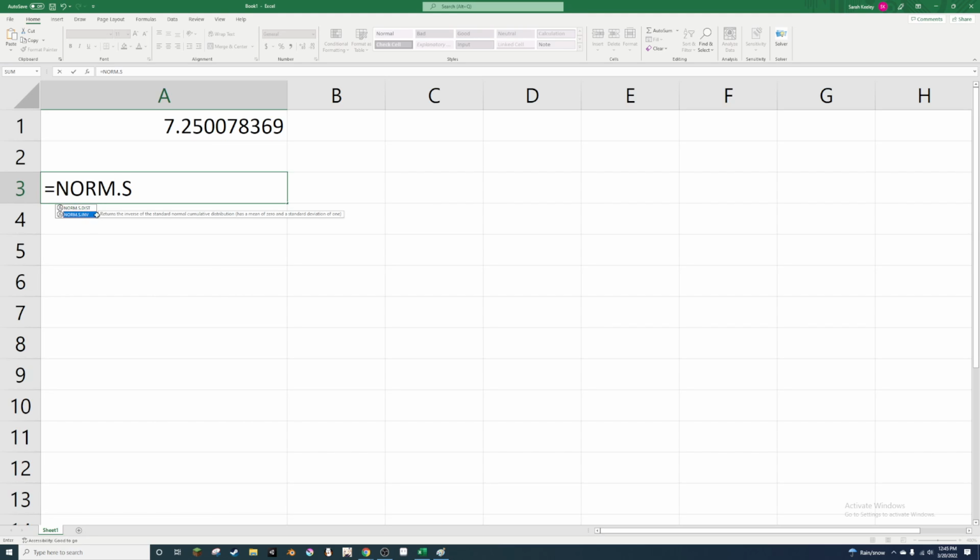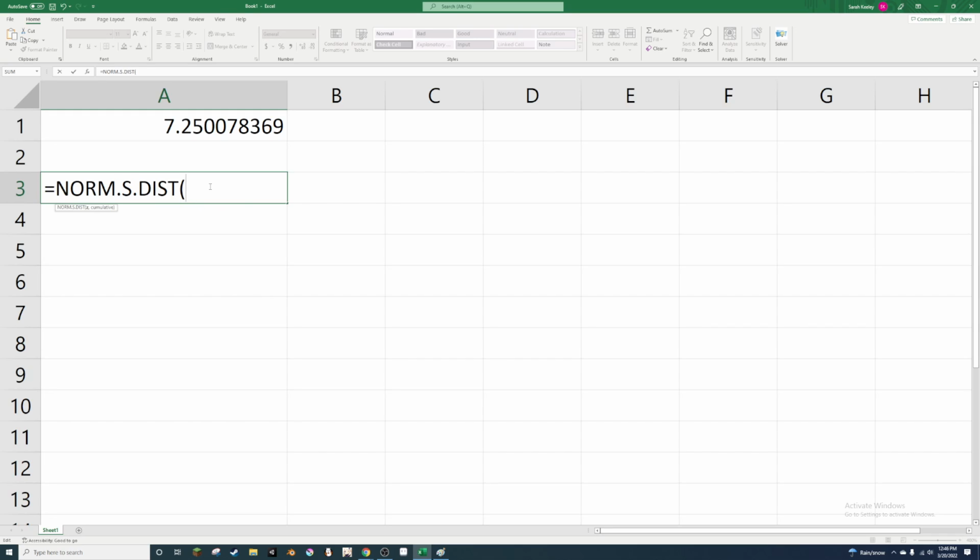Now, these two auto suggestions below sort of tell you what they do. So this one, if you click it, it'll give you this guideline below. It'll say z, comma, cumulative. And when it says z, it's asking for the z-score. If you forgot which was which and typed INV instead, it would say probability instead of z. So if you have the probability, you would type it in there in decimal form, not percentage form. And if you had it in the z-score, you would do dist.